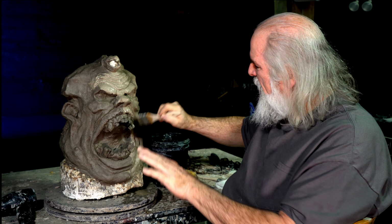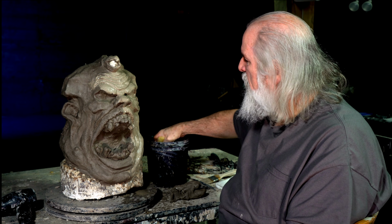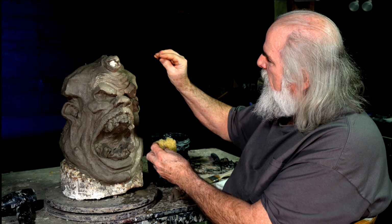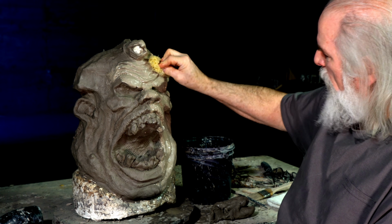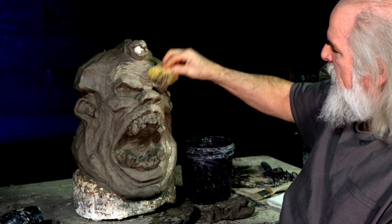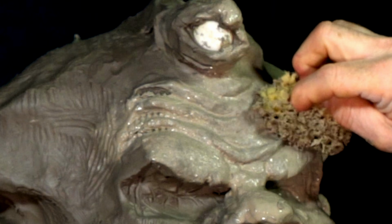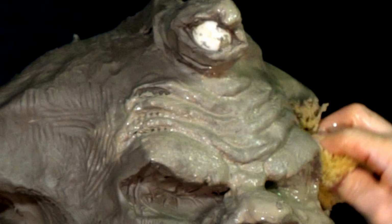But anyway, you get it all wet down like this, and then you come in with the sponge and you start pushing. And you can actually push directions. You can push with your whole hand like this, or you can push with a finger and just start getting the clay to move around into a more organic look. And you've got to be careful. You don't want to blast away all your work. So it's better to hit it numerous times until it's where you want it, rather than come in and get too aggressive.